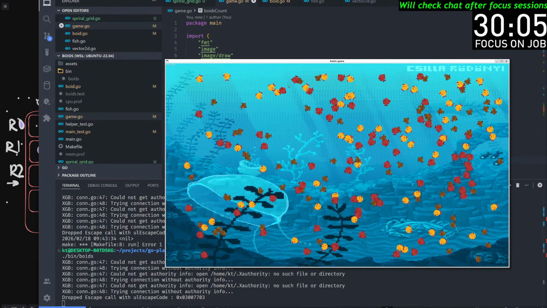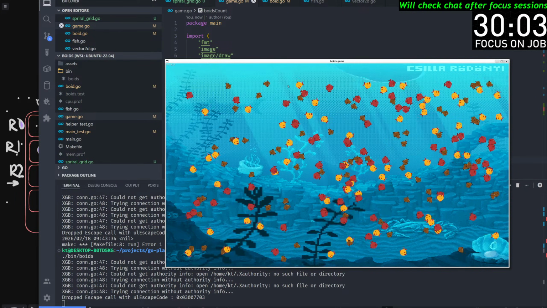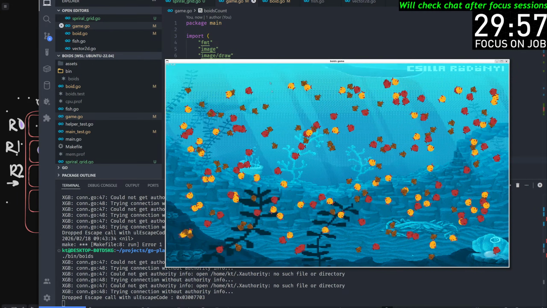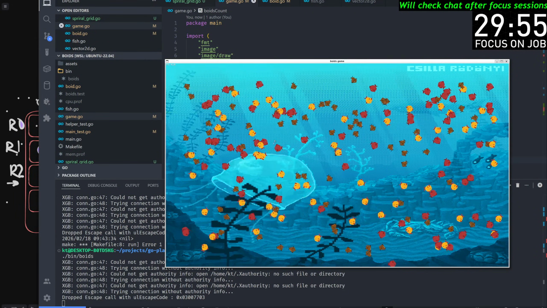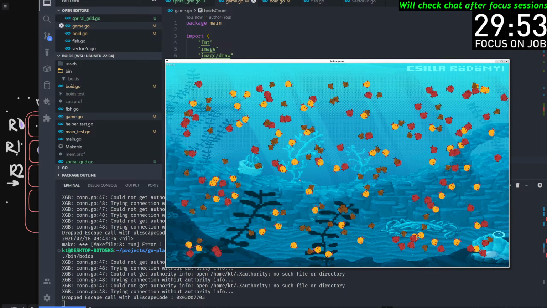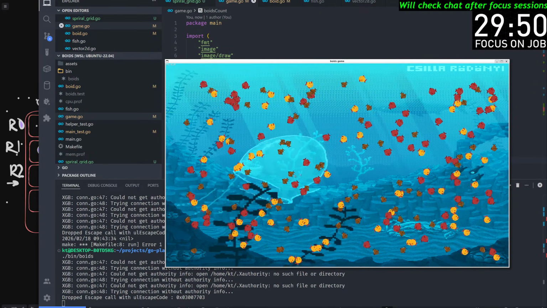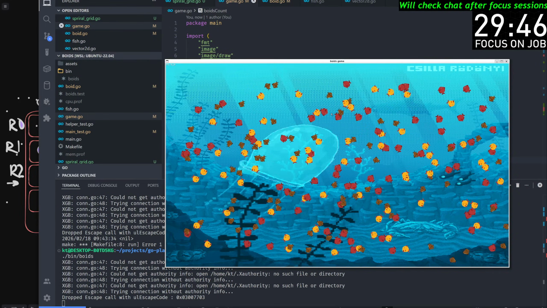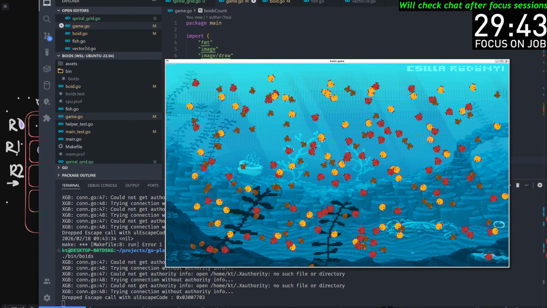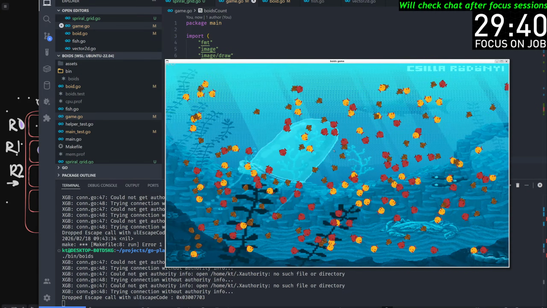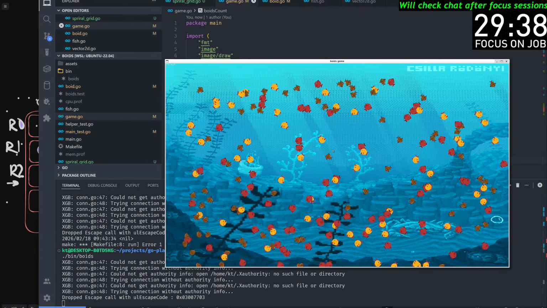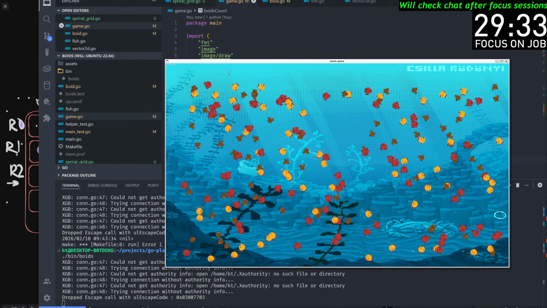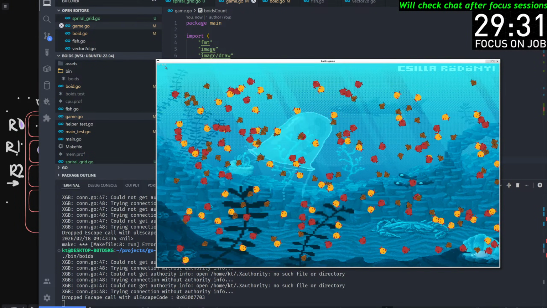Yeah, it doesn't seem like they're working together. I mean, I can see the fishes are pulling each other. Actually, my FPS even dropped.